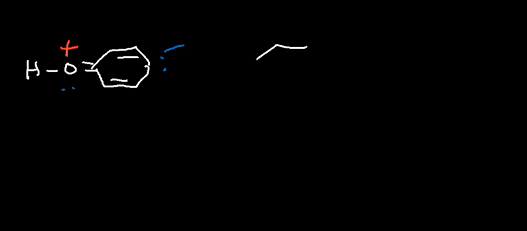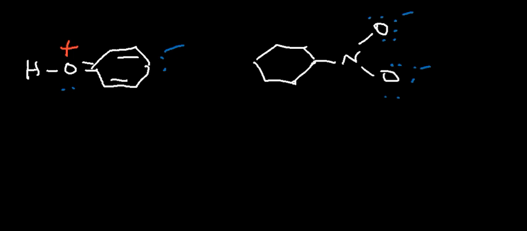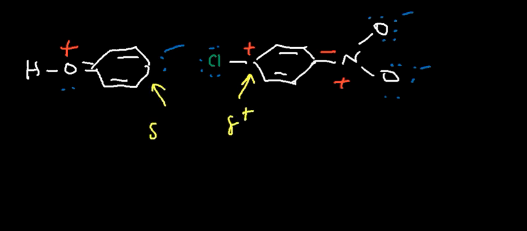And if we draw the resonance structure for this group, this oxygen now has a negative charge. And that one already had a negative charge to begin with. Now there's a chlorine atom here, and this carbon has a positive charge. But chlorine does have some lone pairs, so it can stabilize that positive charge if it wants to donate a pair of electrons. We're not going to do that though. But the fact is that this carbon has a partial positive charge, and this carbon is partially negative. These are the minor resonance contributor forms of the reactants that we started with.